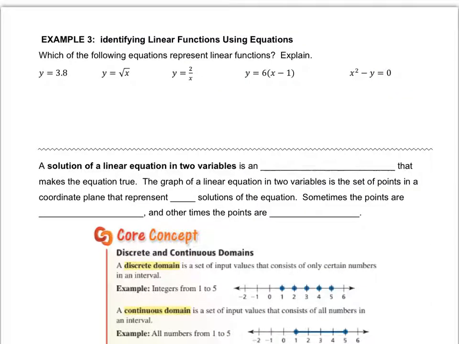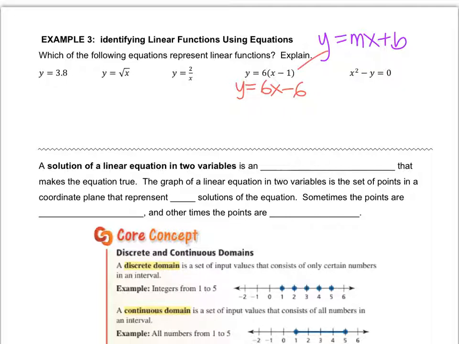The next thing that we're going to look at is linear functions when they're written as equations. Now remember, a linear function is in the form y equals mx plus b, where m and b are numbers and y and x are just y and x. It has to look like that, or some sort of like movement of that, right? Like you can move things around. So I hope that you recognize that fourth one. If you just distribute, you'll get 6x minus 6, which almost identically looks like y equals mx plus b.